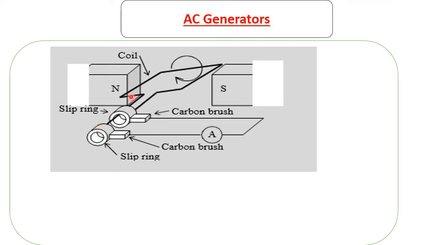So what's going to happen is this is going to be rotating. As this is rotating, the split rings are going to also be rotating. But as they are rotating, the split rings are going to be in continuous contact with the brushes, and the brushes are the ones that are connected to this external circuit here.